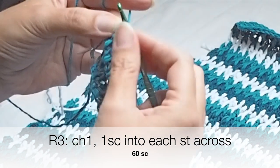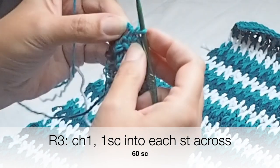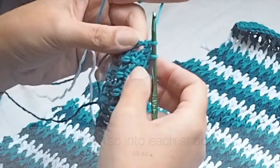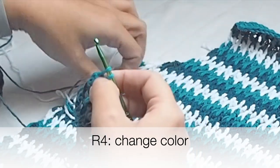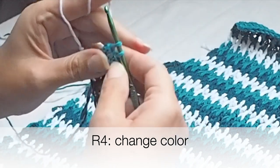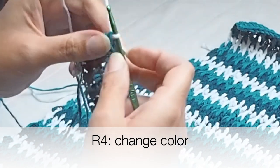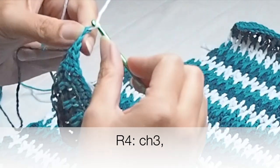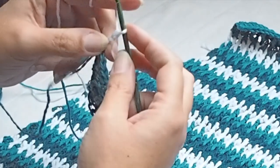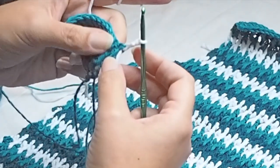Wonderful. I'm at the end. So my last stitch, I will not finish it, and I will use the white color from the next row. So I will finish this last single crochet with the white color, and I will chain three, which will be my first stitch. Turn your work.